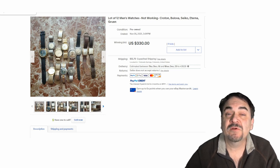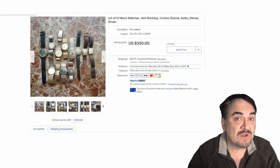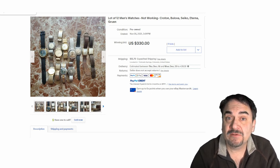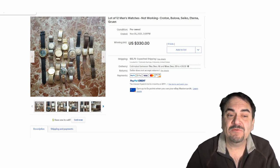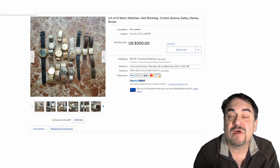Most of the time these cheaper watches I can get for a dollar, maybe two at best if it's a better or vintage one. When these don't work, most people conclude that getting them repaired is going to cost a fortune. But there are enough people out there who know how to fix these. They can buy a lot like this, recondition them, and sell them individually. I'm fine with that — even if I sell a lot for just a few hundred dollars because I have almost nothing into it.